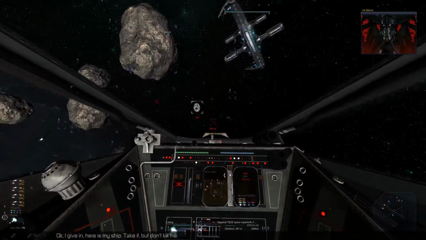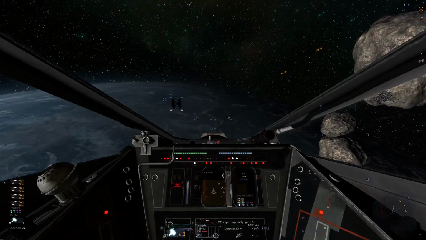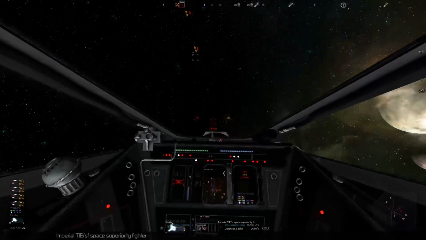Yes, bail. That's a TIE superiority fighter. Woo! Bail, bail, bail. You X-Wings are making me nervous. ATF. All right, we got one more. That's 2 bails in a row.